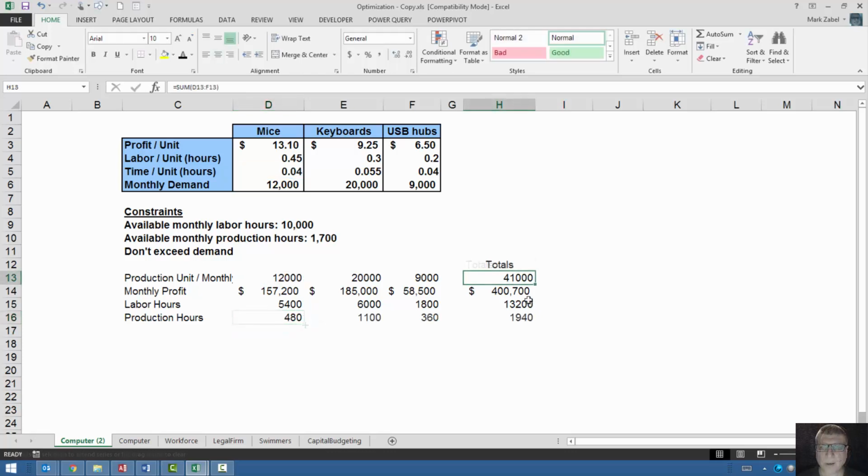Okay. We can see pretty clearly that our maximum profit would be 400,000, but we can't achieve that because we're constrained by production hours and we're constrained by labor hours. Now, one of the ways that you could do this would be to simply type in different things, like instead of doing 12,000 mice, maybe I make 10,000, and maybe I make 15,000 keyboards, and maybe I only make 8,000.